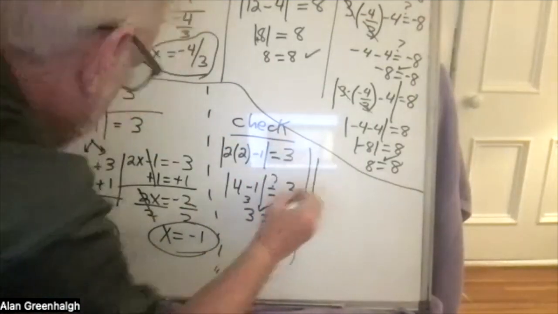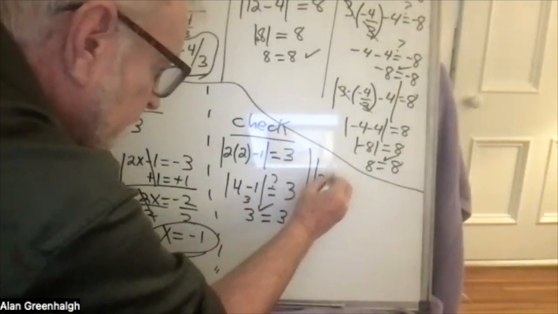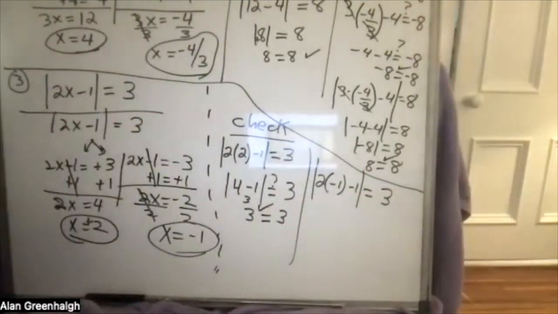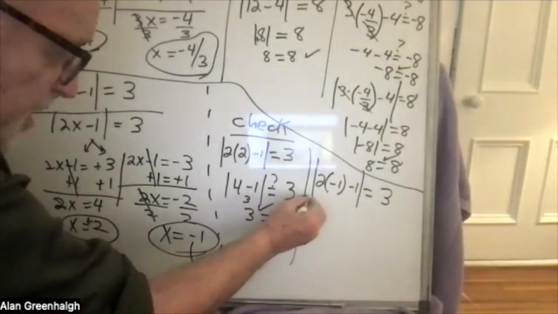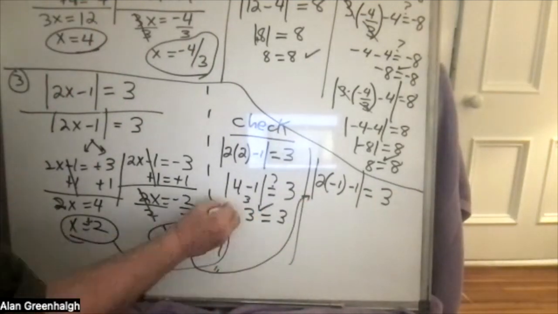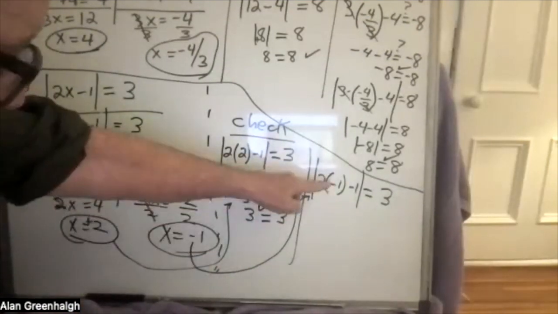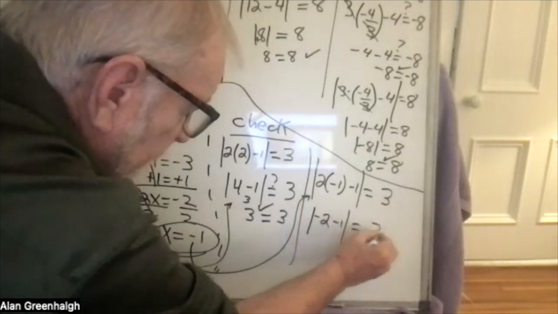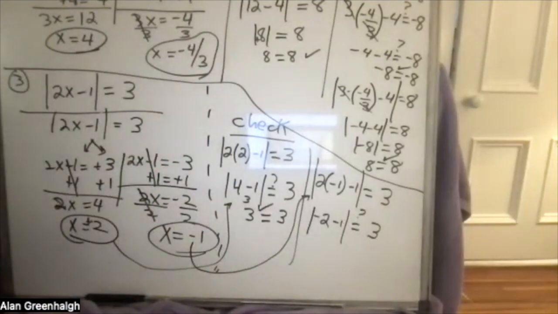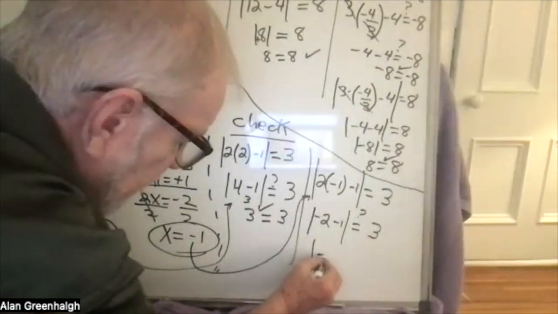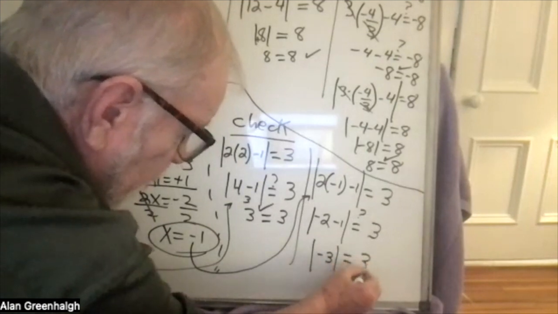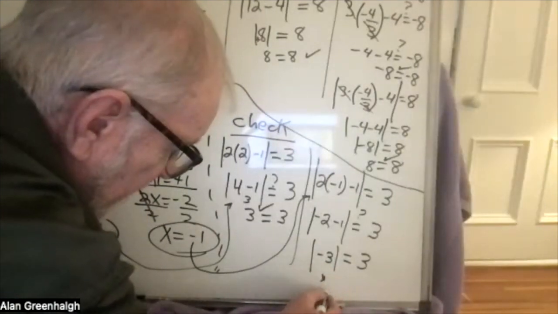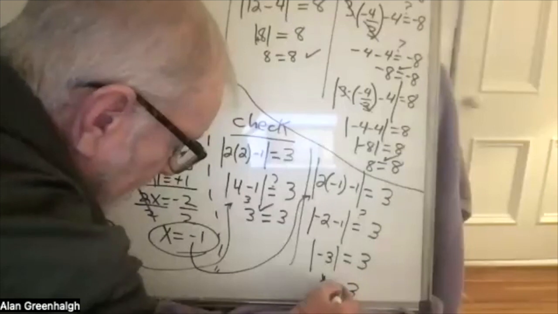This next one is going to be a little more challenging because the answer came out to negative. So now I'm taking this one and substituting it in there. This was the first one. This is the second one. Okay, so what do we get? We get negative 2 times 2 minus 1, we think, is equal to 3. The absolute value of negative 3, well, we know that the absolute value is the number without the sign, so this becomes 3, and there's your check.